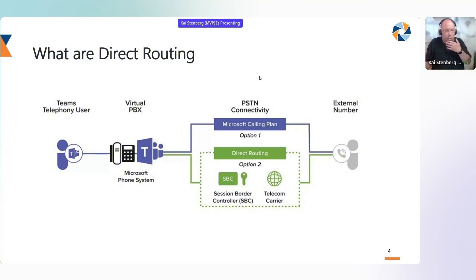The direct routing part is that you have this Teams user out here. Then you have the virtual PBX. Then, of course, you connect to a session border controller, which either your telco has or you have it in your data center, or you have bought it from a Microsoft partner or whatever. Then you will get the possibility to dial to an external number. All this requires also licenses for every calling part that Microsoft provides into the Teams solution.